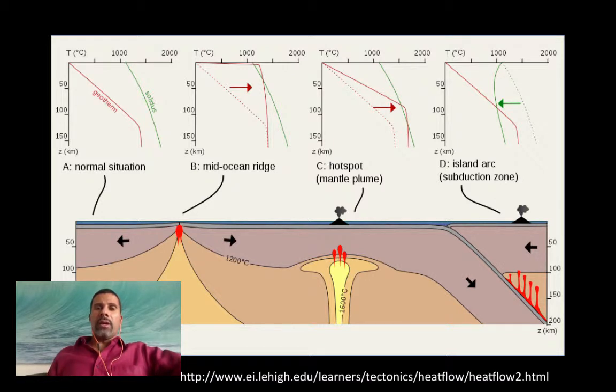If you go to a hot spot, ironically with the name, you think it would be hot. It is warmer than your normal crust, but it's not nearly as hot as a mid-ocean ridge. Your source of heat is much further down, and therefore the heat has more room to diffuse away. However, individual plumes can come up and make volcanoes, and of course the temperature of those volcanoes locally can be quite hot, but more regionally it's not so big. We're not so much concerned about hot spots in this class because really they're not plate boundaries, you're not going to get big earthquakes there.